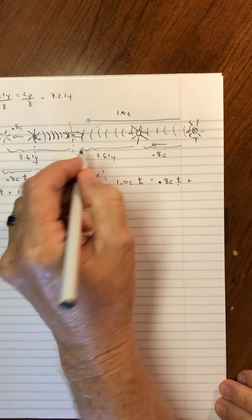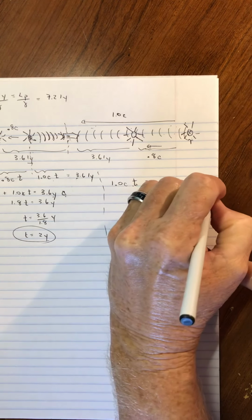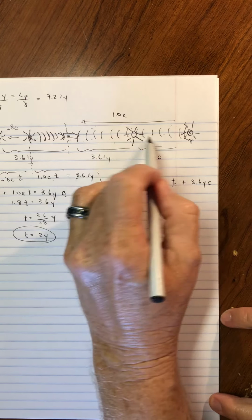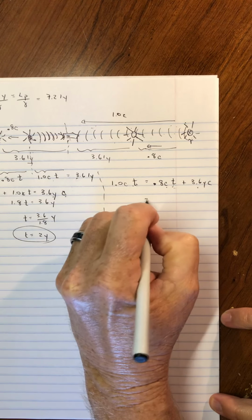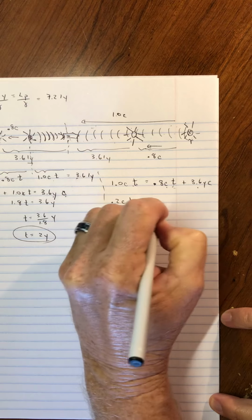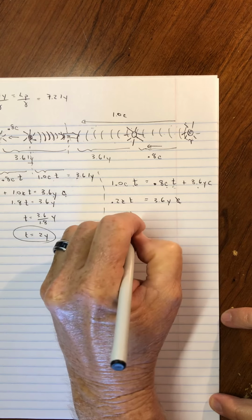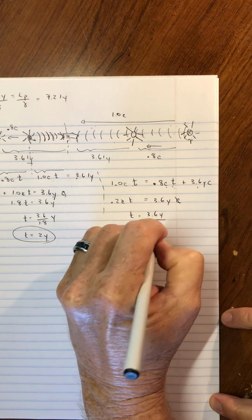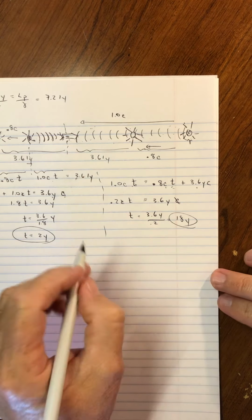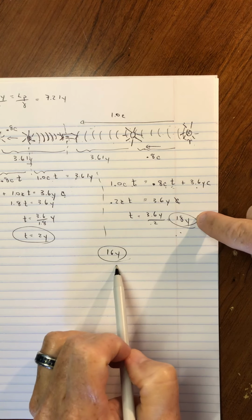And then, of course, if we add this other 3.6 light years, and let me write it as a year times c, then this would be that distance here. So these two distances right here add up to the total distance the light travels. And if we put the light terms together and move this over to here, we get 0.2cT and 3.6 years times c. The c's cancel off. And we solve for time, we get 3.6 years divided by 0.2, which is 18 years ago. Yay! And so again, it does match in the sense that the time difference is 16 years. And so Tau Ceti blew up 16 years before the sun.